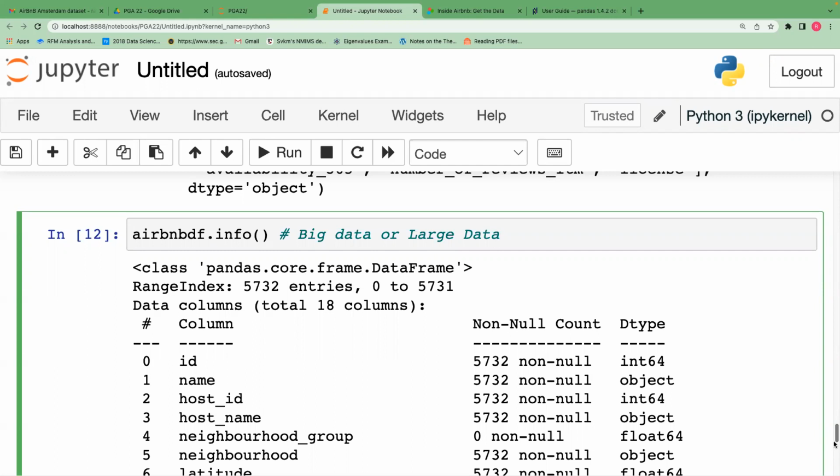Shape is very important, right? When you're doing the missing value count, shape is important because the denominator is what? Number of rows. What is the shape? Square bracket 0 is your denominator. The numerator will be the number of missing values in that particular column. You will get the percentage missing.